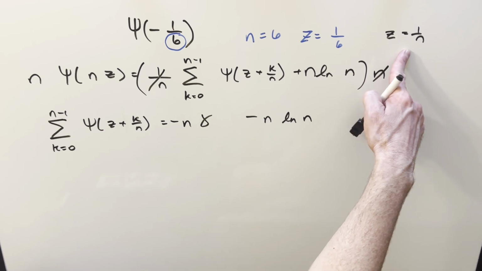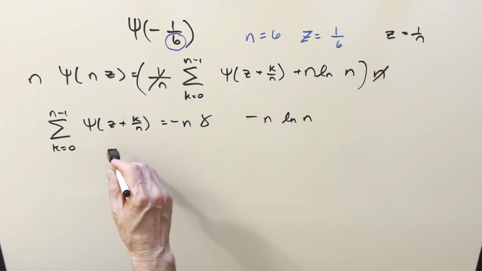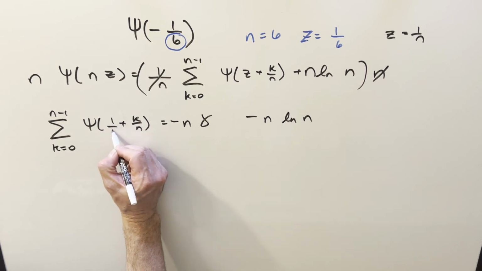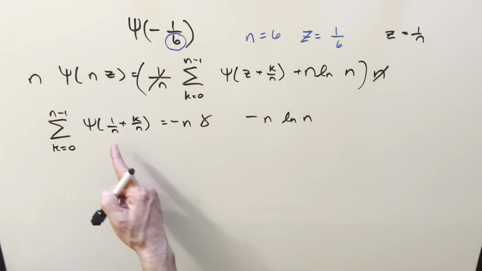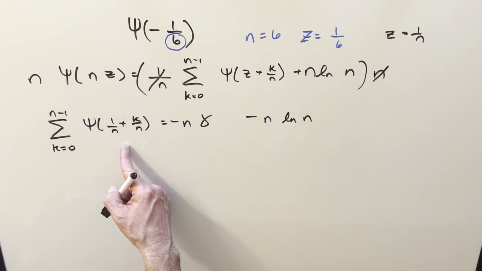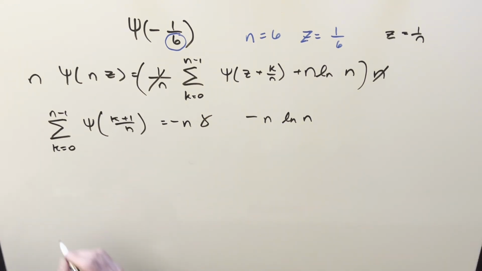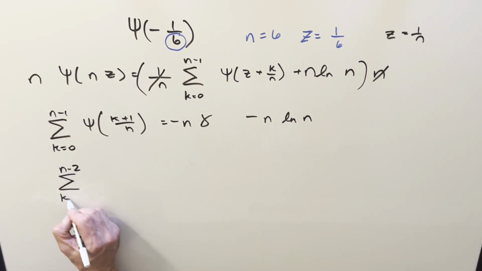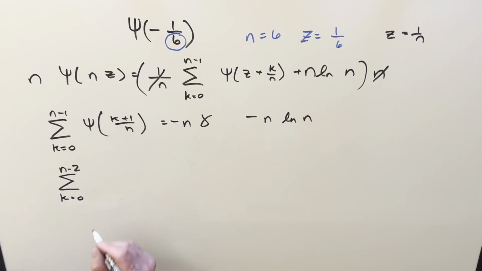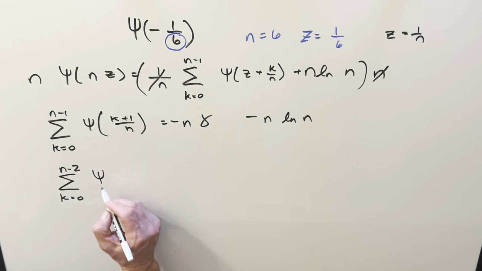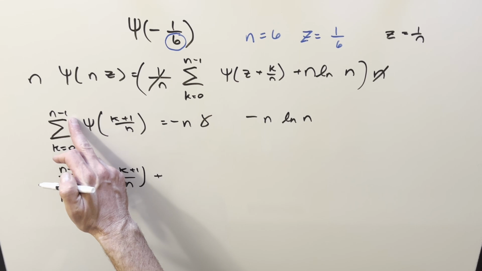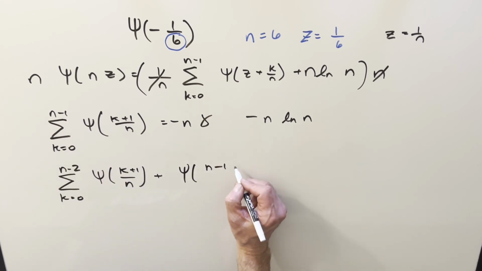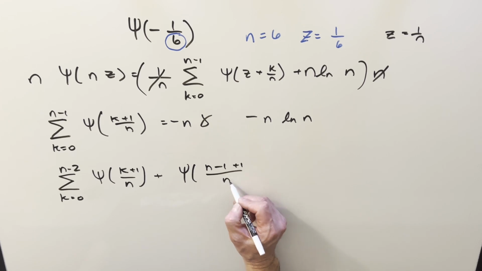Then next, I want to focus on this part here. We're saying we want z to be 1 over n, so I can actually get rid of z completely in this equation, replacing this with 1 over n. And then we have a common denominator, so we can put this together as k plus 1 over n. So doing that, now our sum is going to go just to n minus 2, because we're stripping out one term. So we start at 0. Then this is going to be the same thing here. But for this term that we pulled out, this n minus 1 term, what we have is digamma n minus 1 plus 1 all over n.